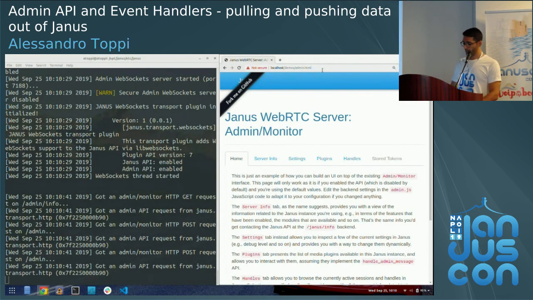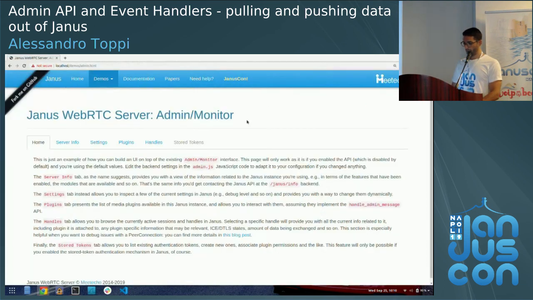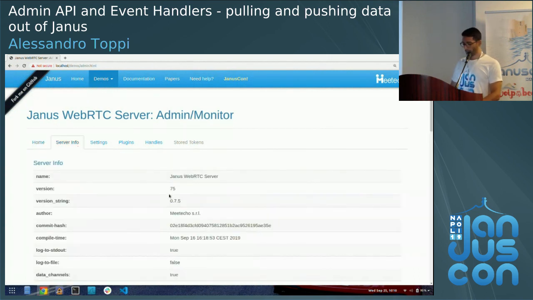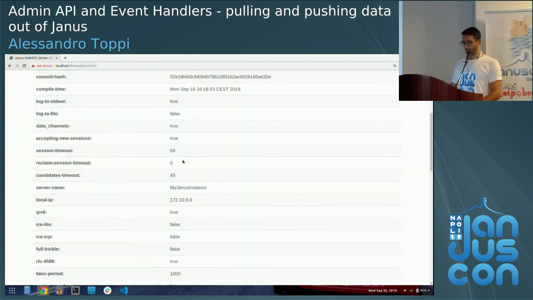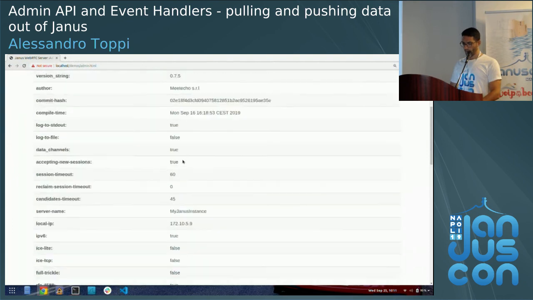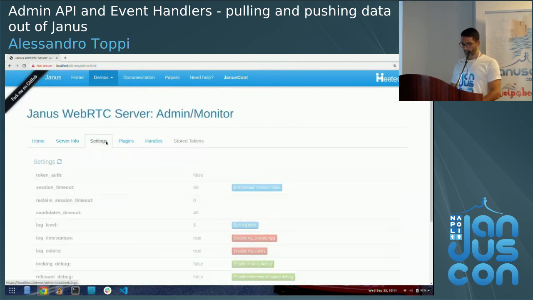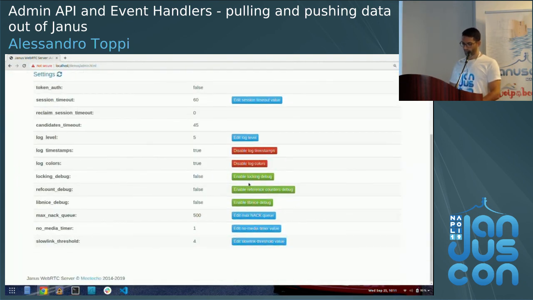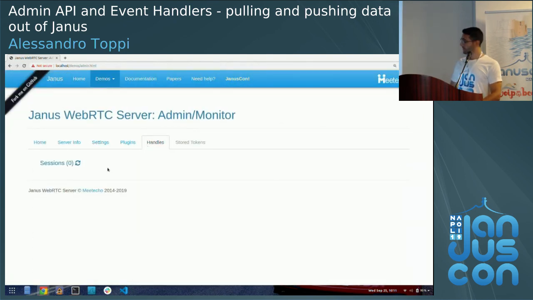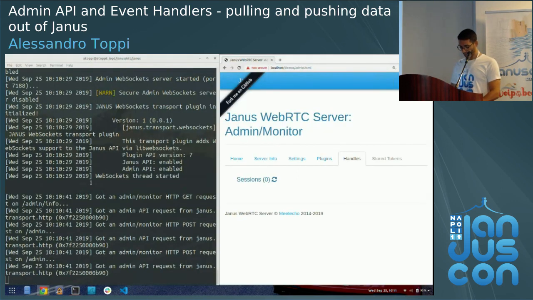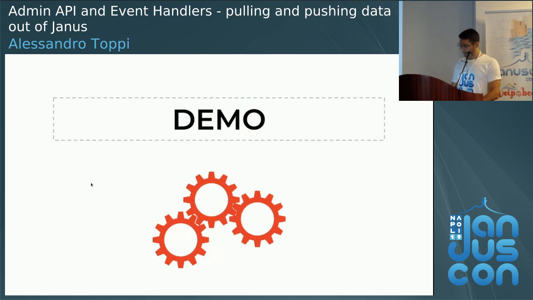Basically, this is a page that is polling the admin API under the hood by doing simple HTTP requests. And as I said, we can see how we can get the information on the running instance, for example the version of the server, the name of the instance, the local IPs and things like this. We can get the settings of the server and also set them at runtime, always using the admin API. And also we have information on running sessions. This is of course 0, no one is on my local server. And now, back to the presentation.